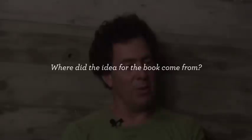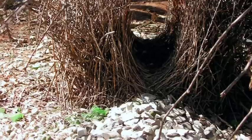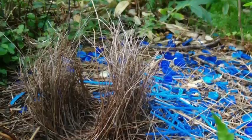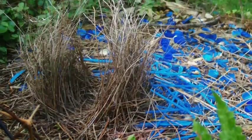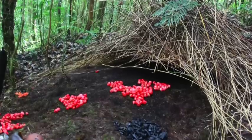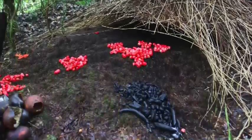The book begins with me coming upon an artwork made by a bird in Australia. Wandering through the forest, I see this sculpture made of little thatched pieces of grass and decorated with blue plastic spoons. Turns out the satin bower bird always decorates its bowers with blue — if they can't find blue flowers, they'll use blue plastic. The Vogelkop bower bird builds this elaborate tent-like structure, decorates it with red berries, blackberries, green berries, and a bunch of yellow flower petals, very carefully arranged. And these things are not nests.